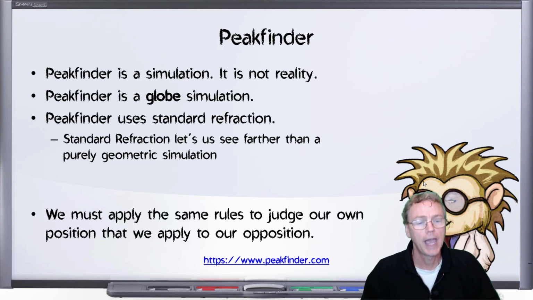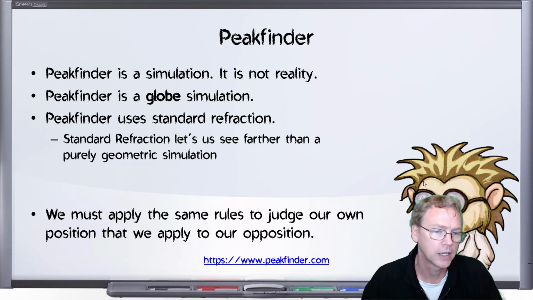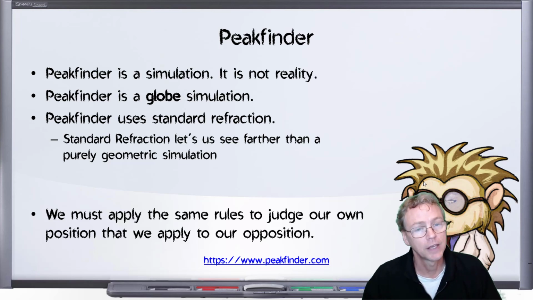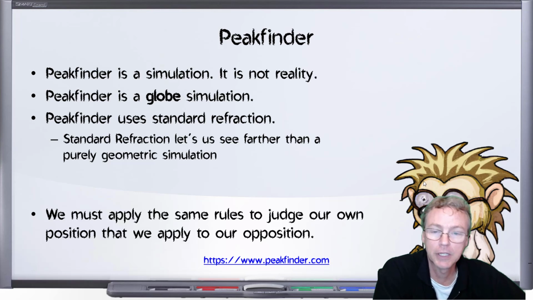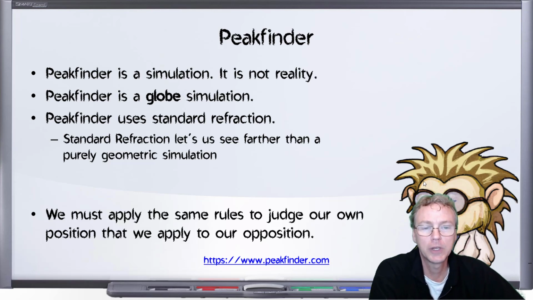Apply that evenly. And what would really help, I think, is as you make these judgments, write the rule down. Maybe write down what is the rule that you're applying, and then show us all how you're applying it on both sides. All right, y'all. So Peakfinder, it's pretty cool. It is a globe simulation, though. Maybe in another time we can come back and talk about what reality looks like. But Peakfinder itself is absolutely a globe simulation.